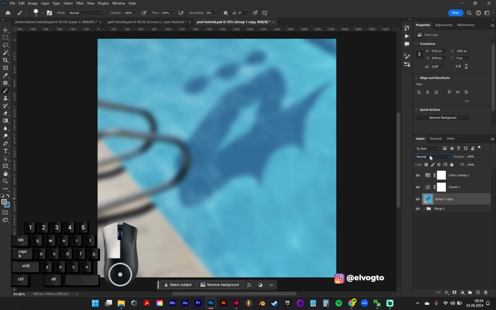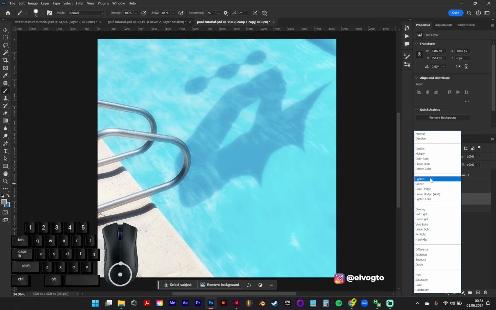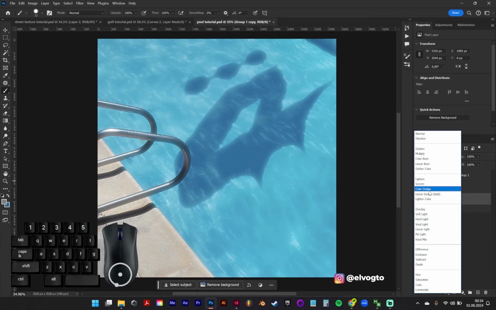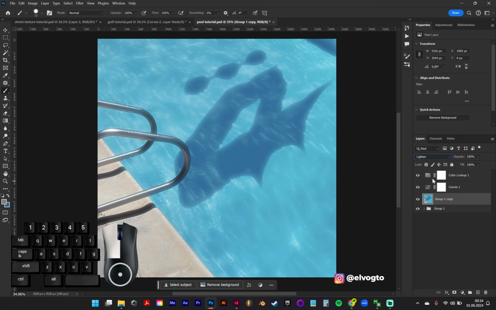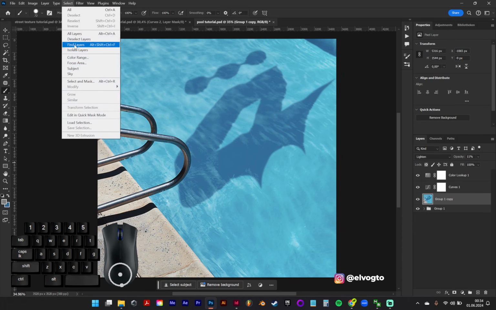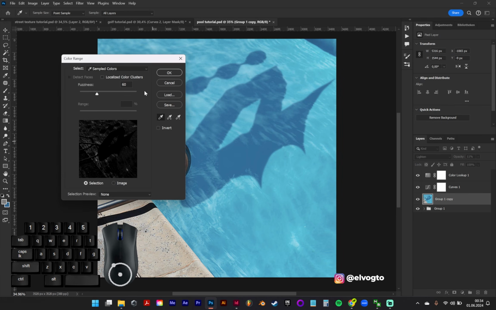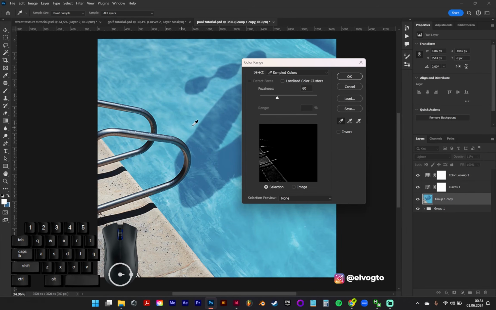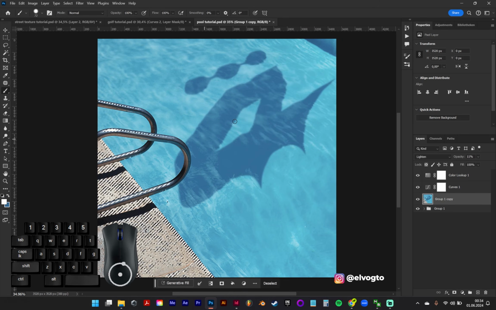And then with this whole layer selected, you try around some different modes to make it look a bit more dreamy. Maybe this lighten is fine. Maybe 10%, 11%. And also what I would like to do is to select the color and go on the very white spot, and then we adjust it here so we have a bit details. We click OK.